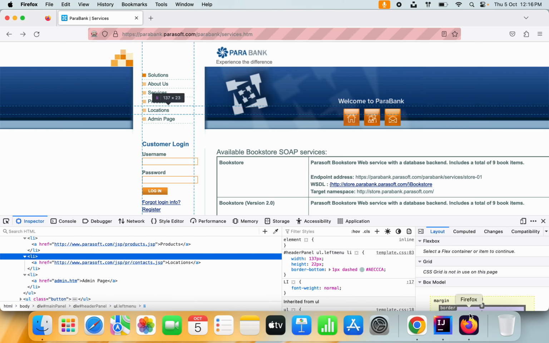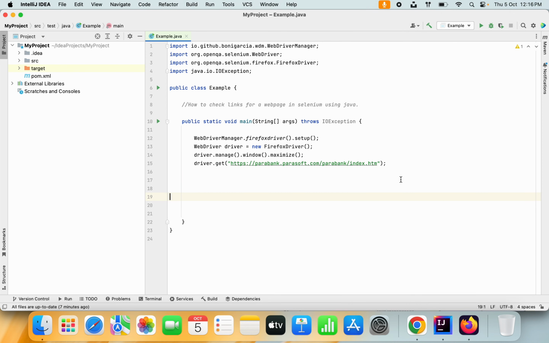If the URL is working fine, it should return a 200 response code. If it's not working, or the page we are going to navigate to is not working, then we should get 400, right?